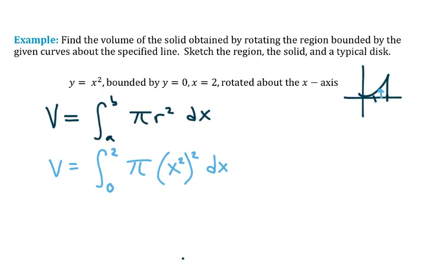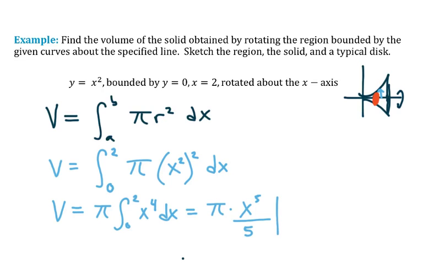So the actual integration is not going to be that bad. I think the conceptual understanding is where more time is spent at first. So we have our little parabola shape being rotated about the x-axis, and we're about to sum up an infinite number of areas of discs and say that that will in turn give us the exact volume of this solid. So we'll just integrate here. Remember we can pull out pi as a constant, so we're really just integrating x squared squared, which is x to the fourth. So power rule says we need to increase the power by one, divide by the new power.